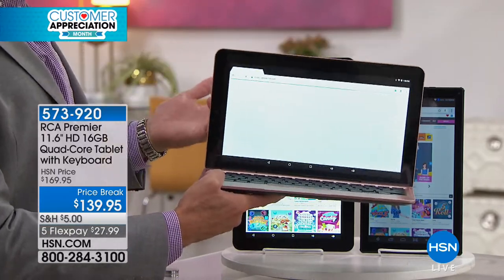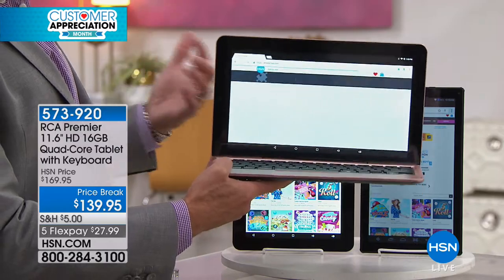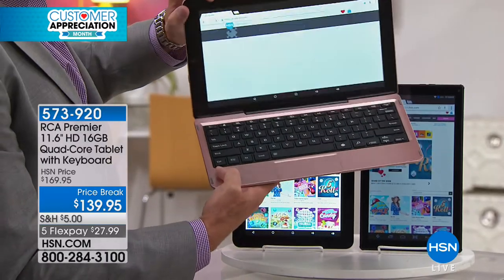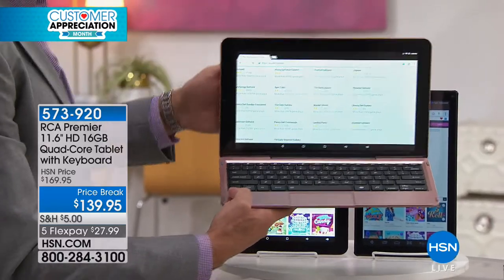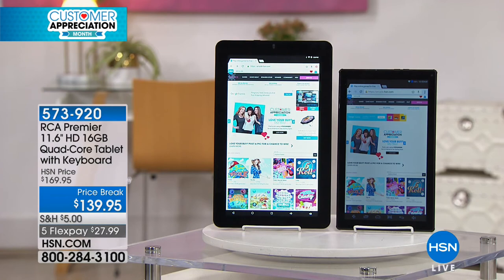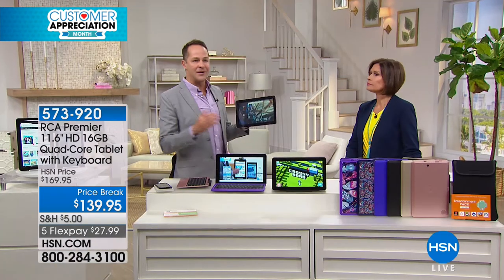When you think about what you pay for a touchscreen computer, that's always a big difference, right? Now you've got computing power. You've got a full computing keyboard. I'm going to take this out of the shot and rejoin Alice to show you a couple other things. Voice detection is always a big thing for me on tablets.